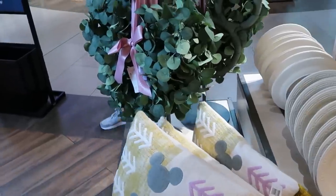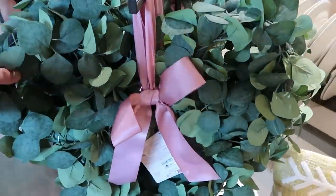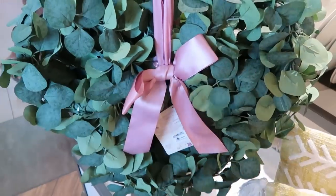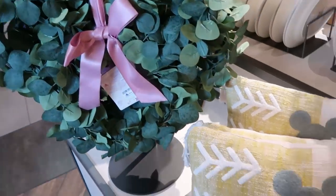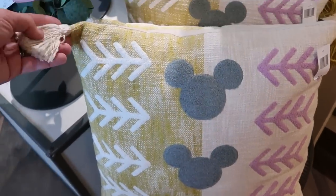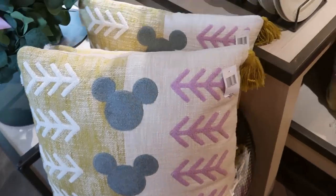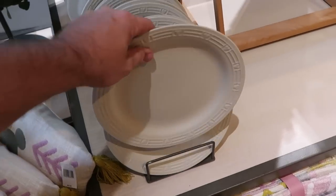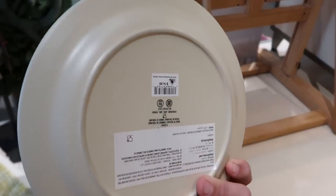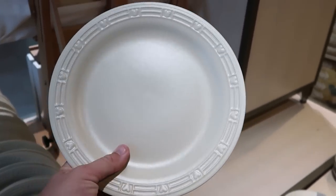Let's also check out some of the Disney Home Collection merchandise. Here's a really nice wreath for your front door with a soft silky bow — it's actually like a topiary in the shape of Mickey at $60. Right next door is a great pillow with gray Mickeys down the center, lots of arrows and frillies, extremely soft at $44.99. They also have some brand new cream colored dishes with a stripe pattern and Mickeys all the way around the plate at $14.99.